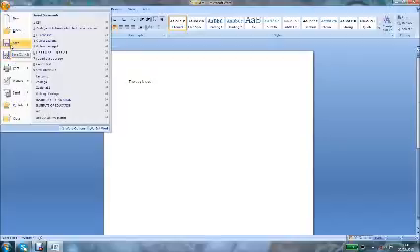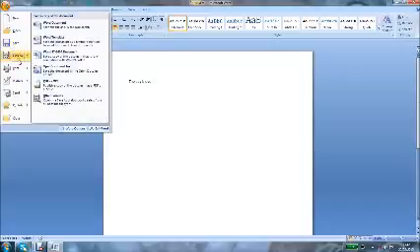Save is when you have opened a document that is already there and you are working. Then after you have added anything to your document, you go to click on save. But save as is when you are having a new document which you want to save, or if you have an old document which you want to change the file name, this is where you need to use save as.